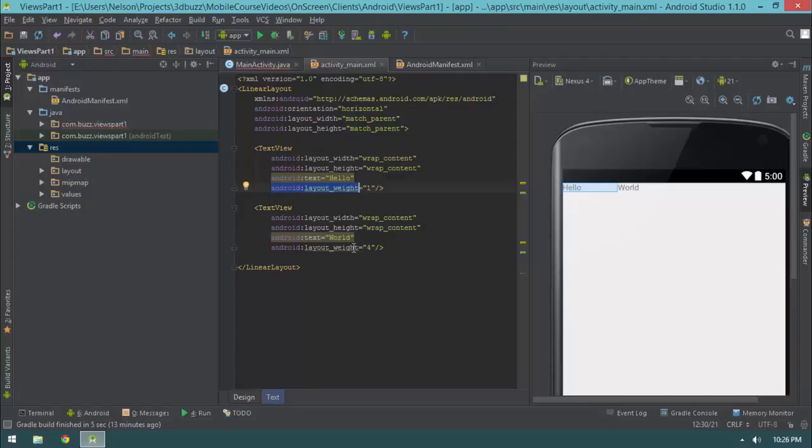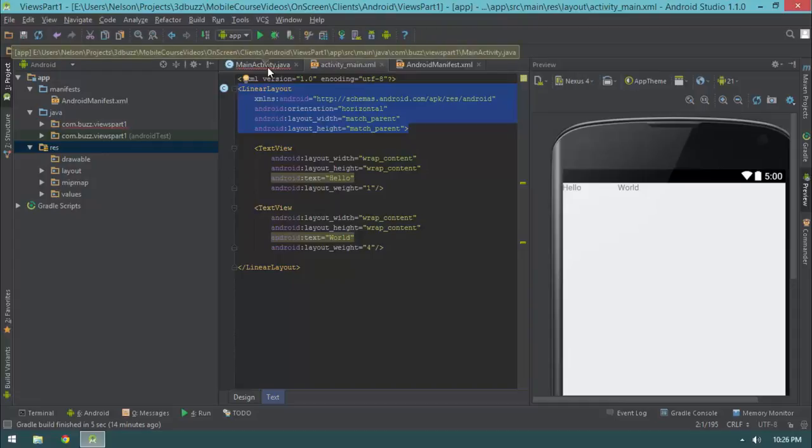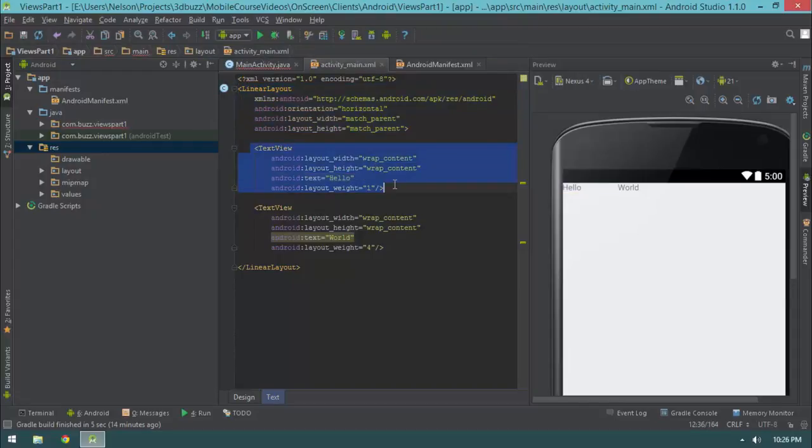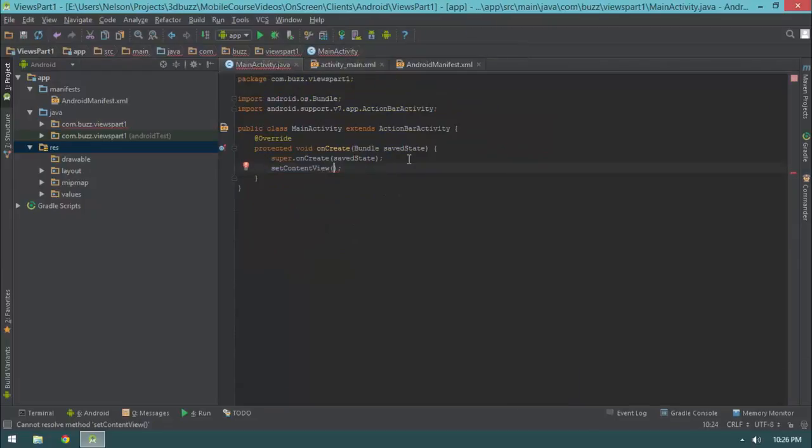We'll see a whole lot more examples of layout parameters when we talk about the relative layout. But anything that starts with layout underscore is a layout param. So that's even our width and our height. Whenever you see layout underscore, that is a layout param that's going to be passed up into the containing view group. The view group is what understands layout params, not the views themselves. Anyway, that's what a layout param is.